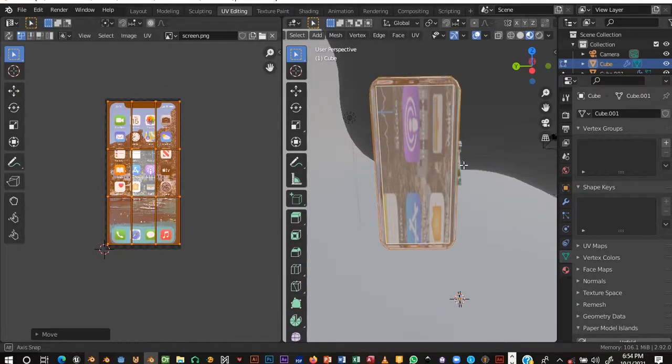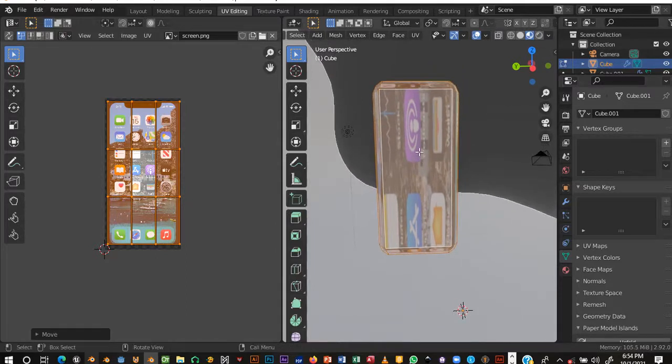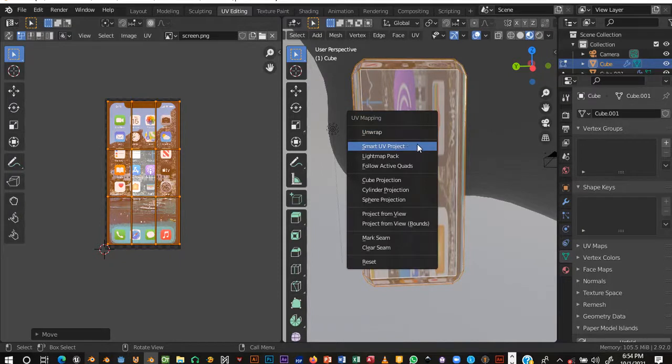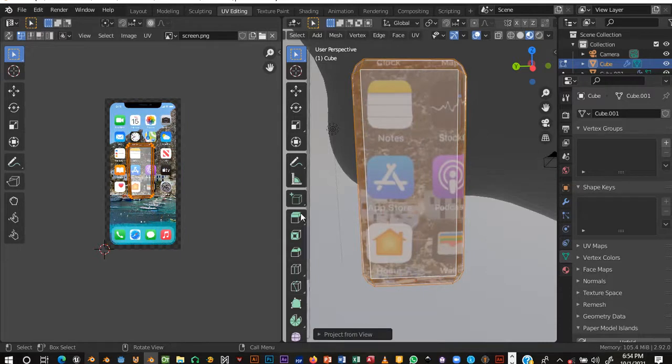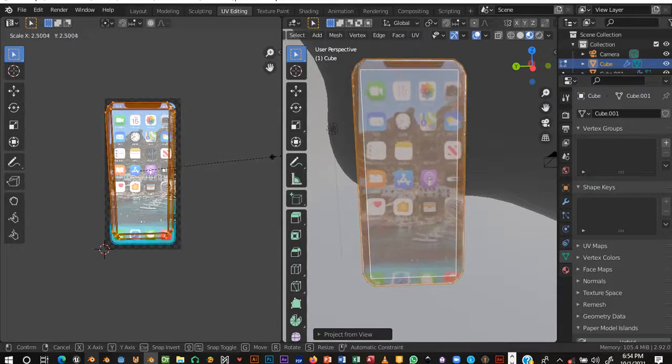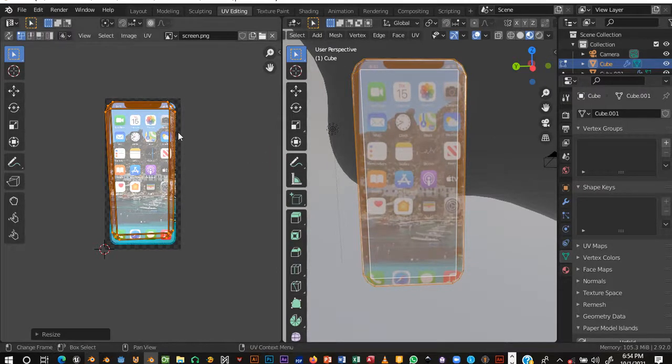So what I'm going to do right now, I'm going to look at this, come very straight at it like this, and I'll press U. Use the shortcuts to unwrap something, and I will say project from view. Okay, so when I do project from view, it will project it the way it is here, to just project this entire mesh or faces that we'll see and just bring it here. So if I press S to scale up, are you seeing what's happening? It's as if it's mapping the entire part of this phone to this place here.